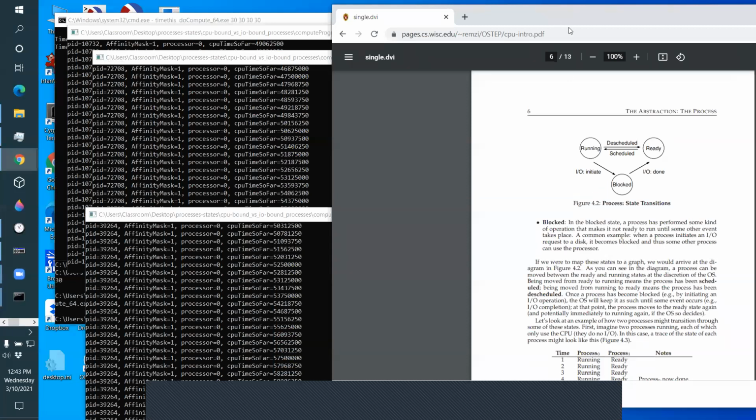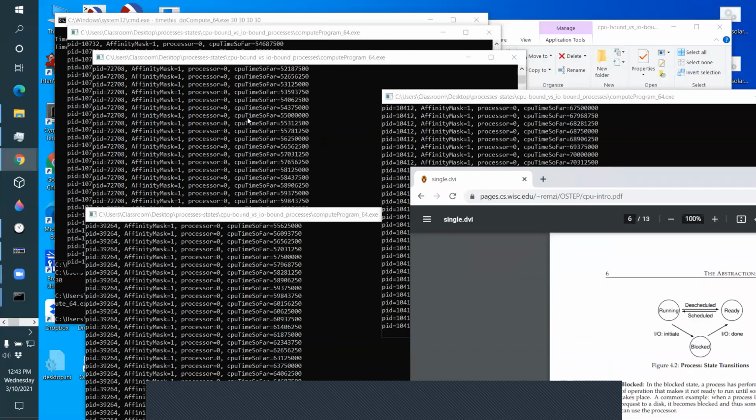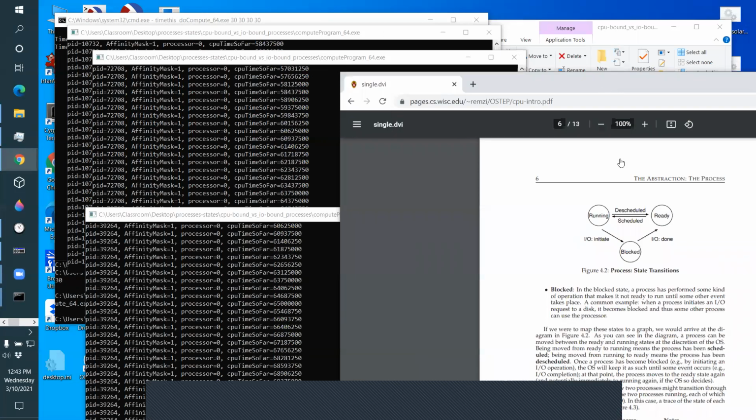So we've set up a situation where we have 4 processes all running on CPU 0. At any given instant, one of them is running and 3 are in the ready queue. They move back and forth every 40 or 50 milliseconds, so we can't actually see which one's over here and which ones are over there. But at any given instant, one is running and 3 are sitting in the ready queue.